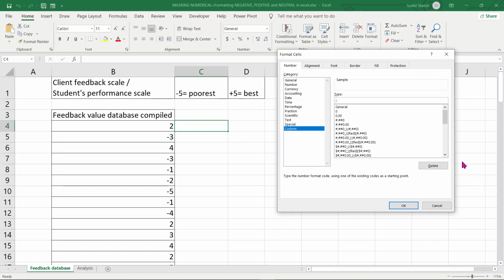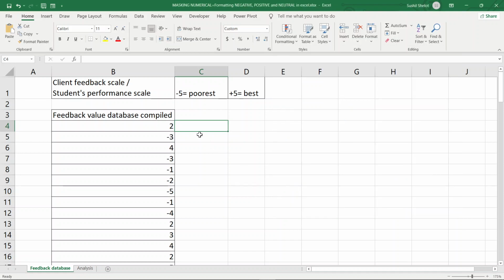and say OK, and a third semicolon and say OK, the cell gets blanked. For example, if I type 2 here, it won't be seen. If I type 2 here, it is very well seen. So this is different. So it has got blanked. But in the background, the value 2 is very much there. You can have a look over here in the formula bar. So the value 2 is there but not seen.